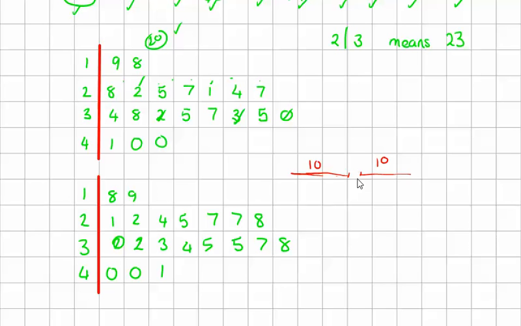There is no individual number left in the middle. But what I can do, I know I can just count to 10 numbers and get to the middle. So 1, 2, 3, 4, 5, 6, 7, 8, 9, 10. So if I put a line there, then I've got 10 the other side as well. Now I know then that the median is between 0 and 2. So if the median is between 0 and 2, what is it on that line? 1. It's a 1. Halfway between 0 and 2 is a 1. So the answer would be 31.